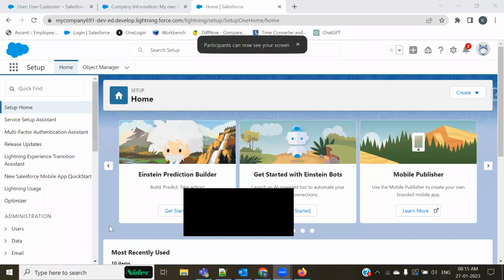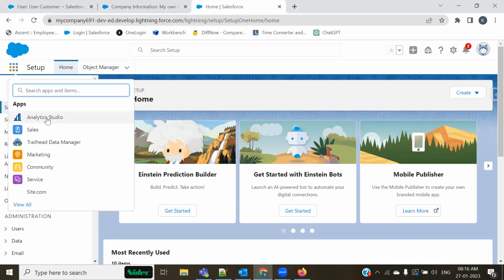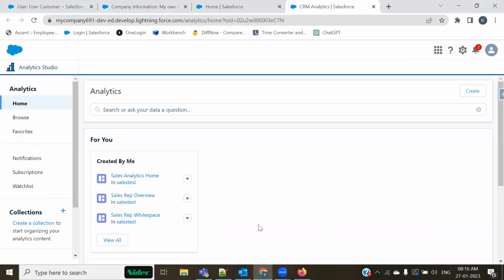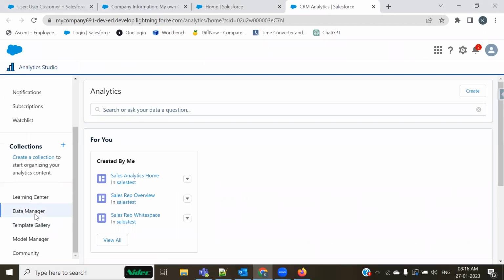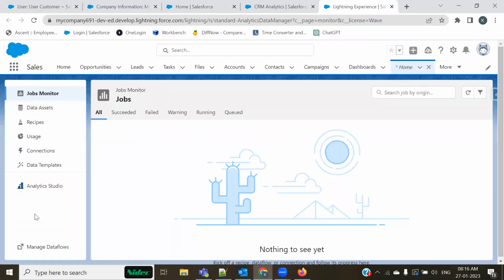Actually, Einstein Analytics is far ahead of what we have studied with reports and dashboards. And I'm in the learning phase. I would require a few more days to learn this properly. But as and when I'm learning, I will tell you a few of the features.